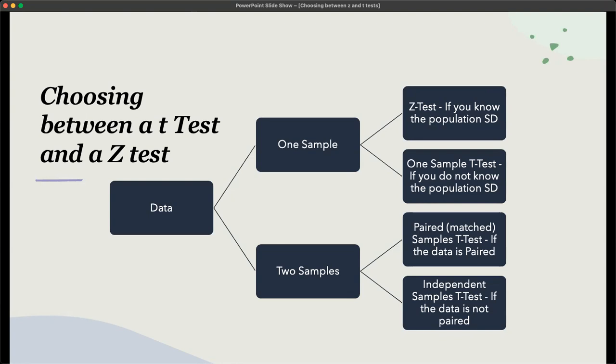Or you could take two sets of identical, or you could, let's say if you have 26 sets of identical twins, and you split the twins into two separate groups. That's paired, that's matched. What you will find more common for a paired samples T test is if you use the exact same students, but you only have one class, and you do a pre-test post-test design.